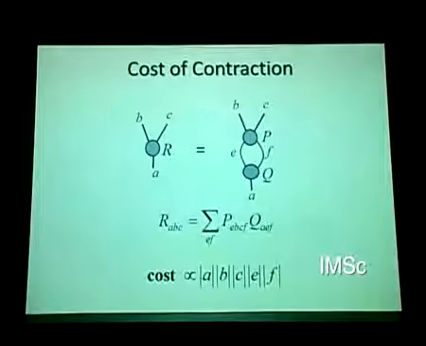And I also mentioned that there's a simple rule for estimating the cost of all these contractions that we keep doing. And the rule is, you look at the diagram for the corresponding contraction, and identify the sizes of all these indices which appear in the contraction. And simply the product of these sizes would give you an estimate on the cost of the contraction. So at some places, I would be interested in estimating some costs. So this is going to be useful there.